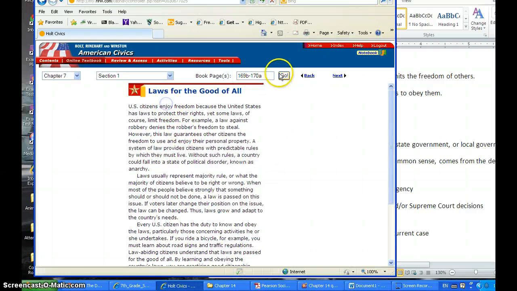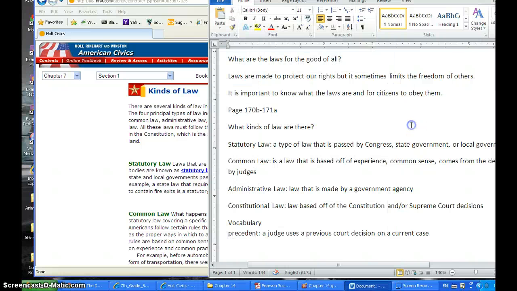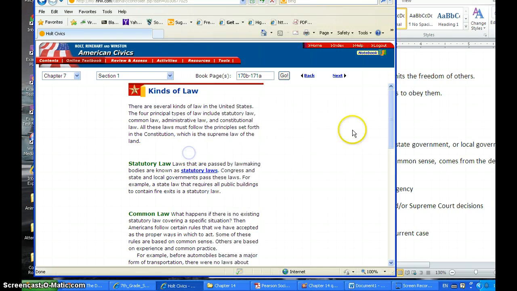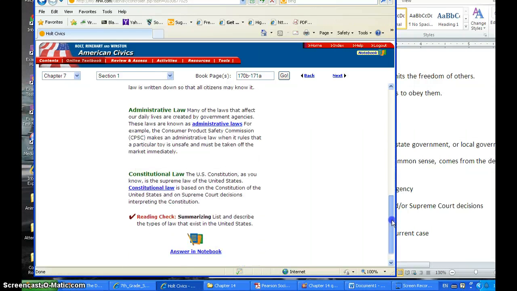So let's go to the next page. Okay, so the next page, the heading for this group is the kinds of law. Okay, so this is very easy. So you can make this into the question, what are the kinds of law? So I did this already, and remember, I put the page number 170 to 178 so that when I want to go back, I can easily find more information. So my question is, what kinds of law are there? Now, looking at the reading, guess what? It already has the types of laws bolded for me. So I already know the answer before I even get started.